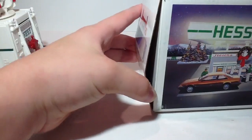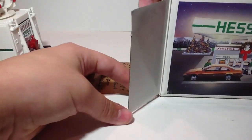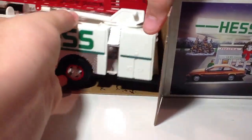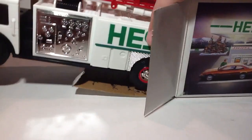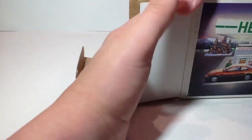I thought I killed that bug. But we're going to take its box and open it up with the mysterious note. I can barely read script because I just really actually never learned how to write script. Roll it on in here.